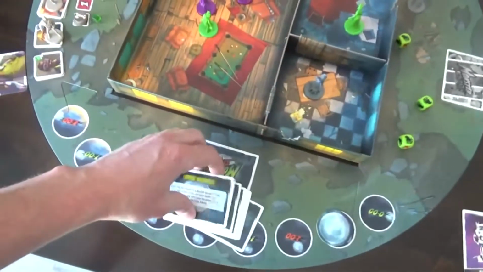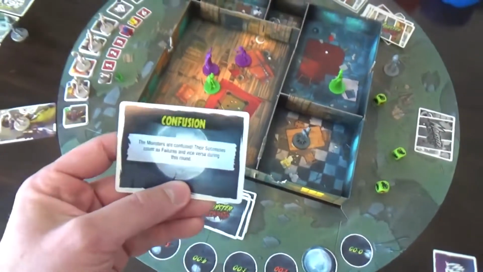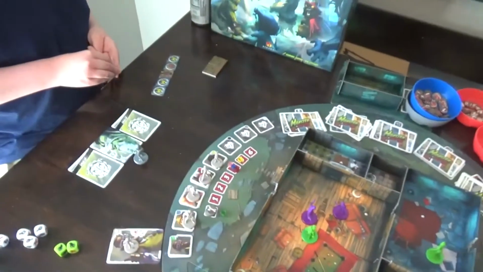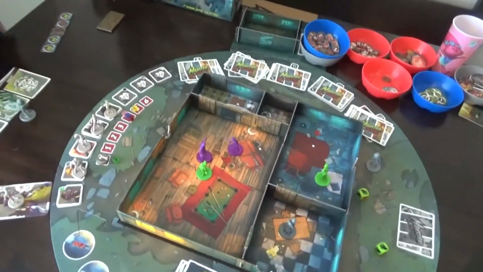Now we go to 1 a.m. And now we get a new event card. Confusion. The monsters are confused. Their successes count as failures and vice versa. So, Jacob, what would you like to do? Obviously, you have Father left. That's your only guy. Alright.